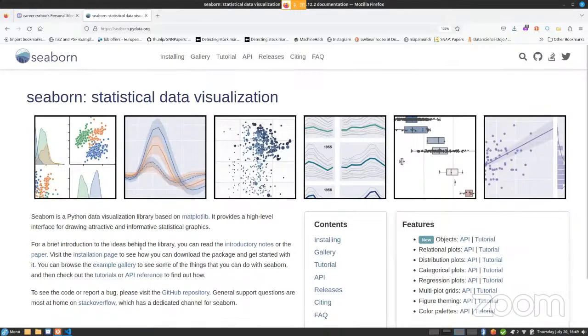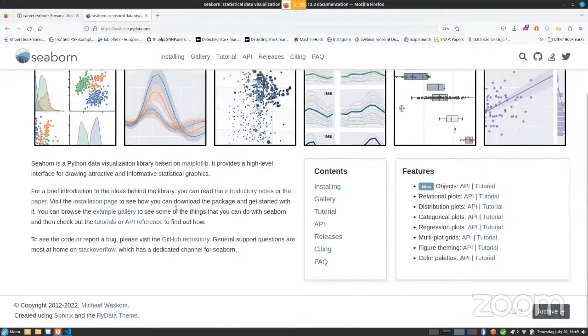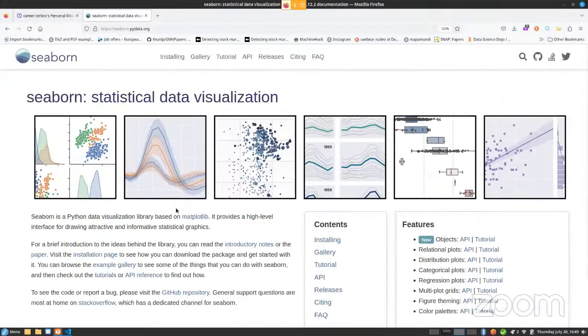Okay, and this is the page for Seaborn. The reason that I'm showing you all these library pages is because I think it's very important for anybody who is just learning how to code to be able to come to these pages, look at the documentation, and make use of the functions.